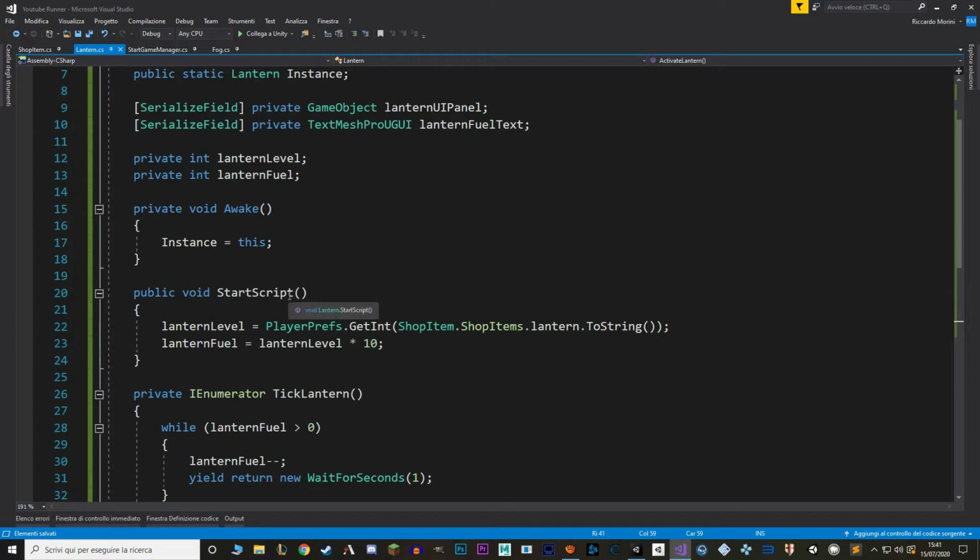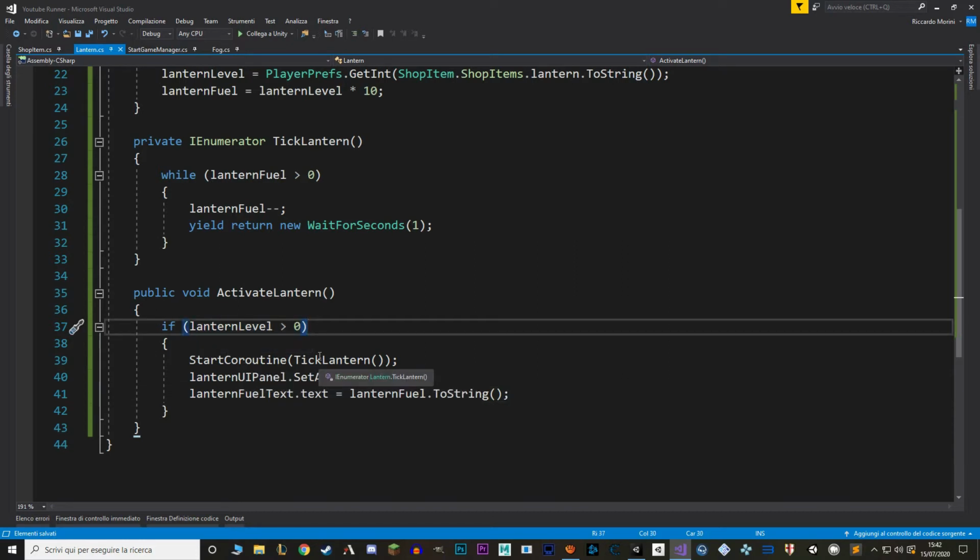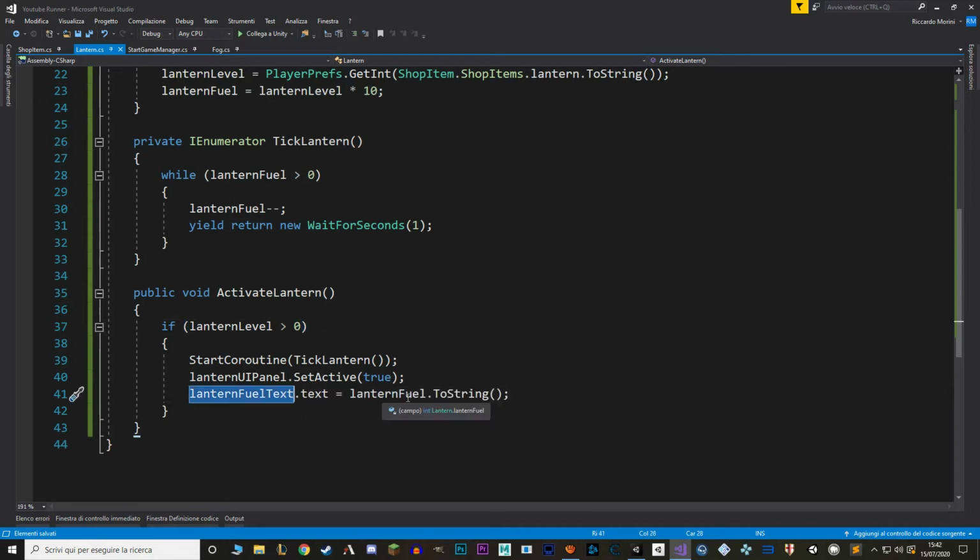When we leave the shop, we set the level of the lantern, and we also set the fuel of the lantern. And then when the fog starts, we activate the lantern, but only if it is of level greater than 0. And if it is, we begin the coroutine, which is gonna take a value every second. And we also enable the panel that shows the image of a lantern and the lantern fuel text, and we change the lantern fuel text to be equal to the lantern fuel.